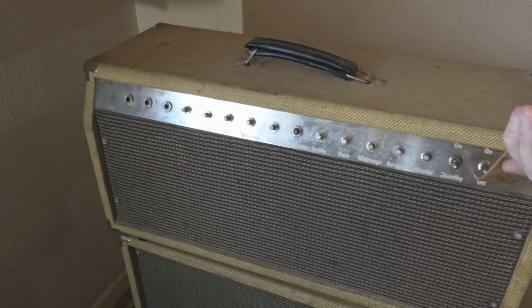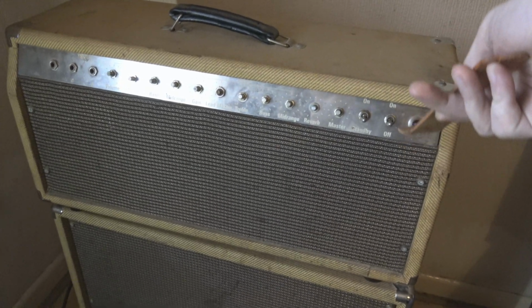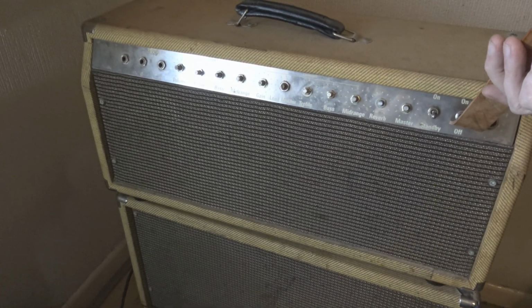Dun, dun, dun. I know I should be doing this outside the box so I can see if any smoke comes out and where it comes from and such, but this is for the video. It just looks better this way. Here we go.